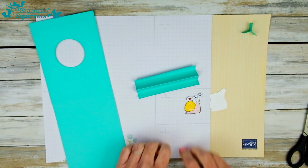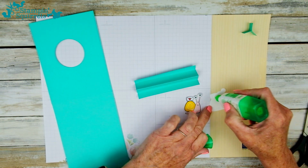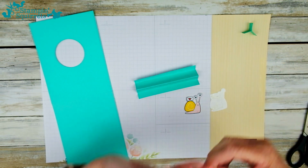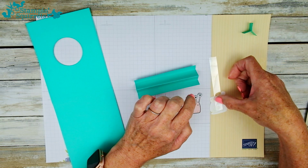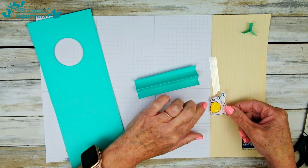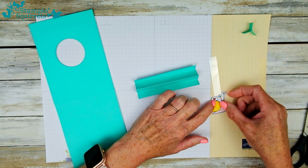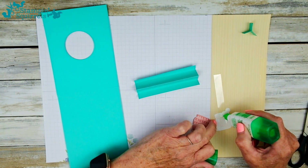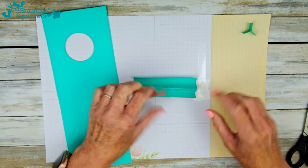So one of the things that you could be doing while you're waiting for your pendulum or your other bits and bobs to dry is that you could put a little bit of glue on your white card. Don't put too much because it will spill out of the edge. You're going to stick your pendulum on. Now you can trim your pendulum just before you stick it on if you want it shorter. I found that it's more or less exactly the right length. So stick it on, and then I'm going to put a little bit more on top of that here, because we're going to stick the snail.